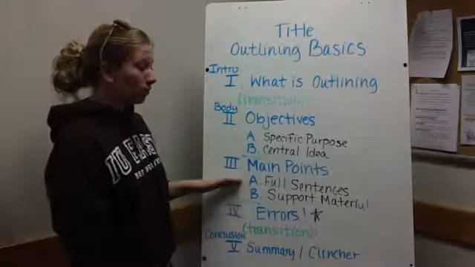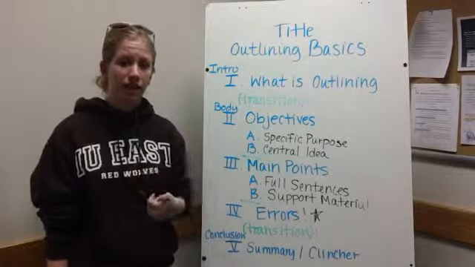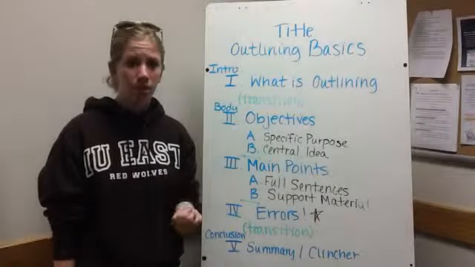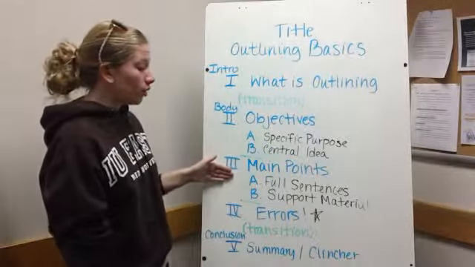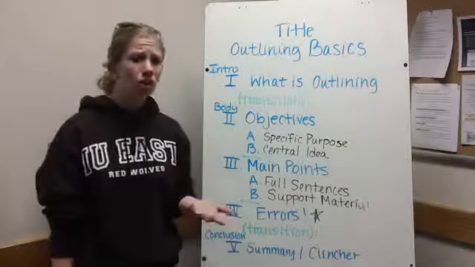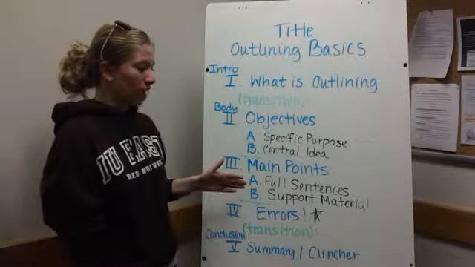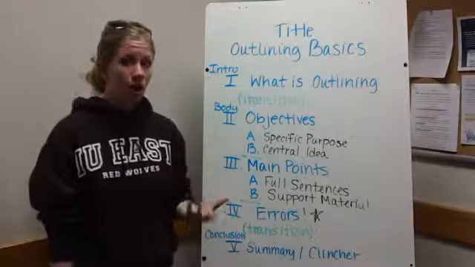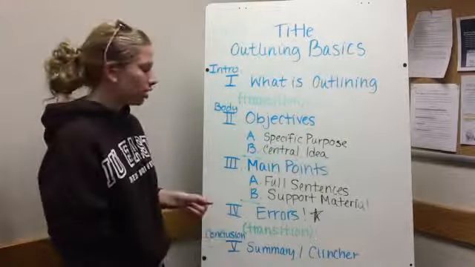Next, you always want to provide support material to your main points. So your main point is a full sentence. For example, mine would be, main points are an essential part of speaking or outlining. So then my support material would be, when you are giving your main points, you want to provide examples, which could be a support material, statistics, or other information. So that would be what you would possibly research.